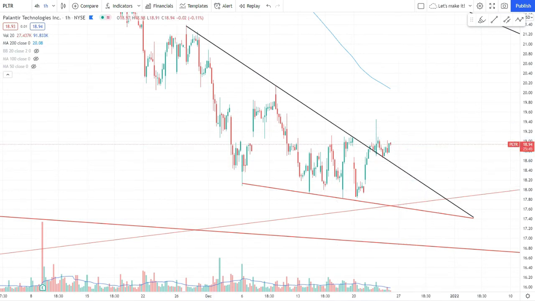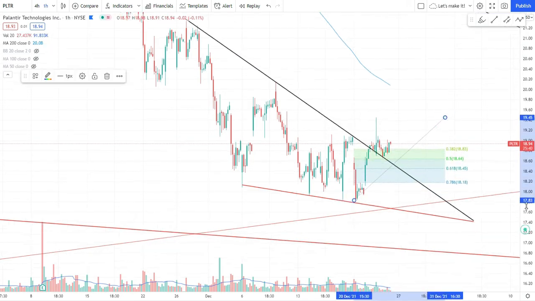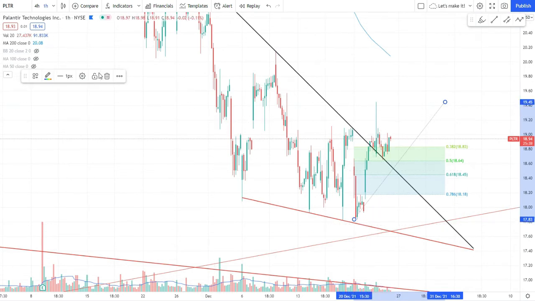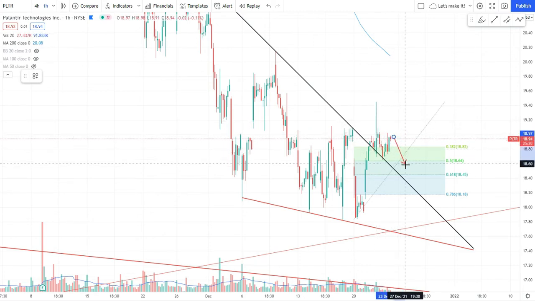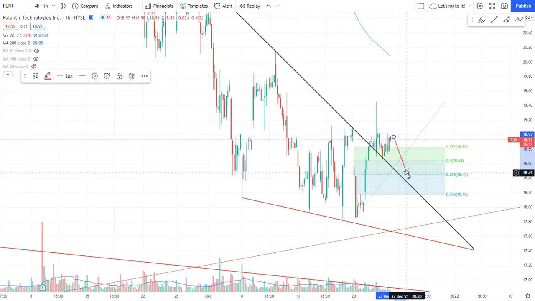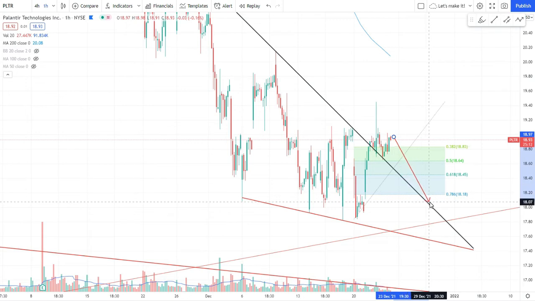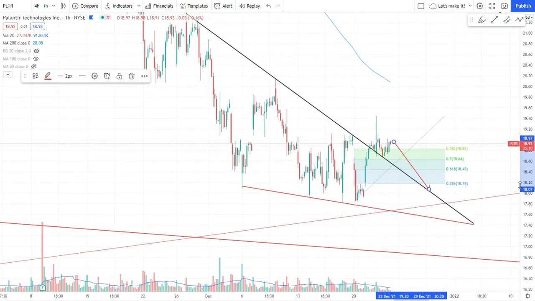How much could we pull back? Let's get help from the Fibonacci retracement. If we take this leg up here, we know that it should ideally be retraced at least 38.2%, or even better 50% or 61.8%. If it's the case of 61.8%, it means that the price will probably try to reach $18.45 at least. But I wouldn't be surprised if we can even retest a lower level at 18.